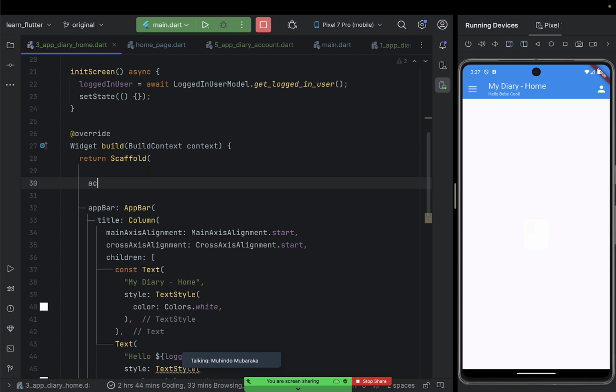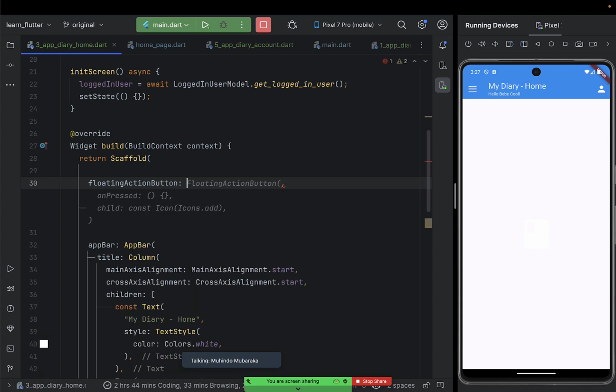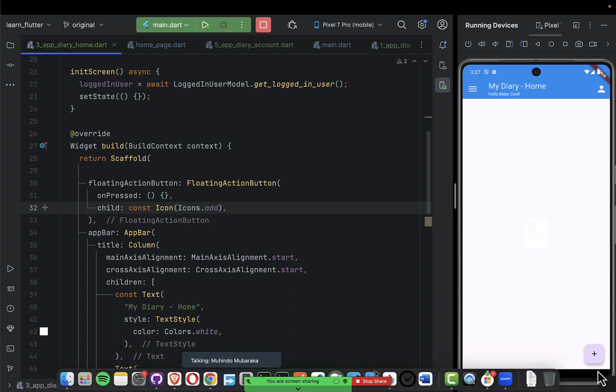We have something called floating action button. This is how you write it. Just simply say floating action button, put a colon, and then say floating action button, then you open curly bracket, and then you put on press listener, and then you put the icon that you want to display, which is called the child. By doing this, you'll have a beautiful thing like this one.